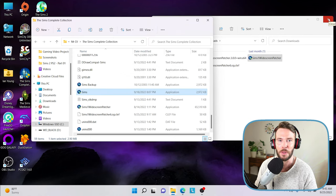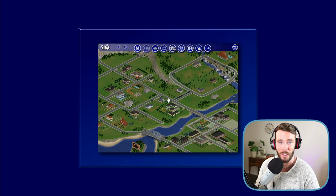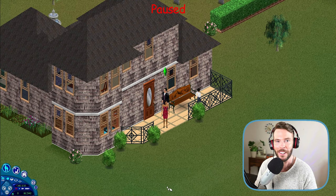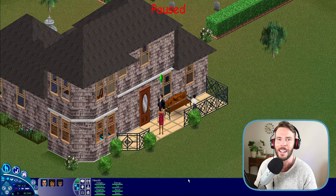Let's jump into the game really quick and I'll show you a few things that have probably changed. Right off the bat the loading screen has become drastically smaller — that is entirely normal. The neighborhood map is also incredibly small; that is what this patch does unfortunately and you just have to live with it. But everything else looks really great. Here we are visiting the iconic Goth family — the game is now set to 1920 by 1080 and it is a lot more sharp and crisp. The menu has also been reconfigured to fit our screen, though there's quite a bit of dead space, which is to be expected.